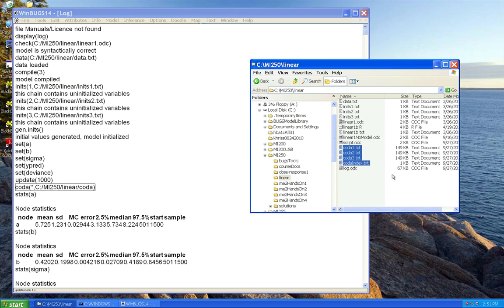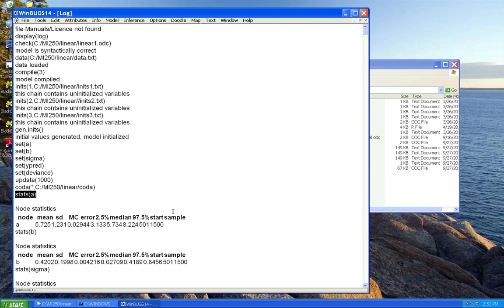I'll just highlight them. The coda1, 2, 3, and coda index, which contain the MCMC results in the coda1, 2, and 3, and contains an index to where the different variables are located within those coda files. So that's there.